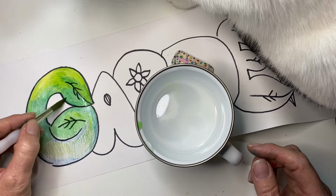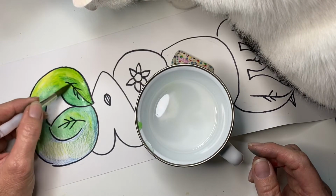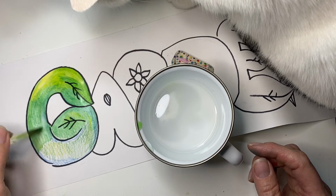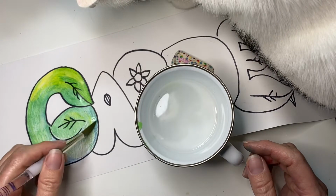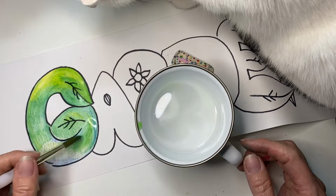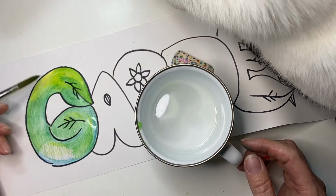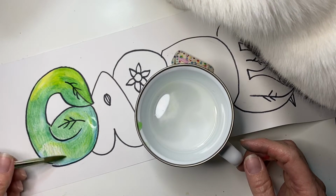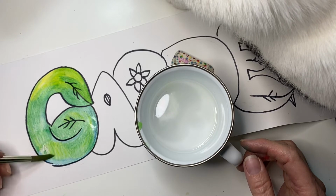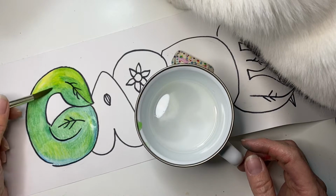And that kind of smooths out the brush strokes, or not brush strokes, but the marks from our colored pencil. And it really kind of brightens the colors as well. I feel like it makes them more vibrant. I'm not just kind of going over the whole thing. I'm being really careful about staying inside the edges, so I kind of go around the edges of the shapes. And then I can kind of go like that with my brush, and smooth it out.